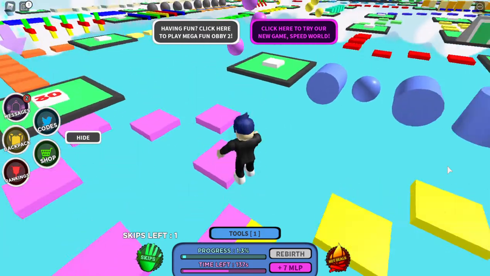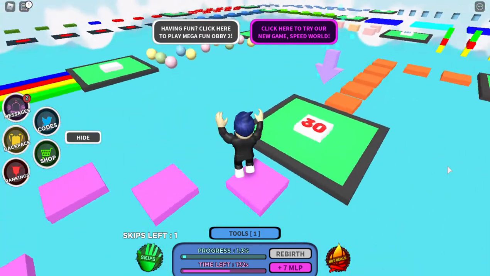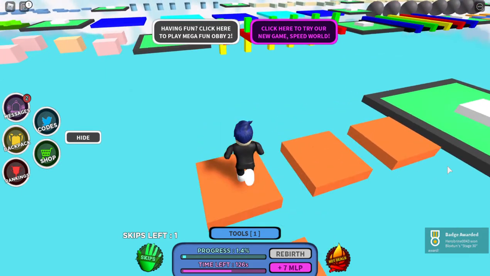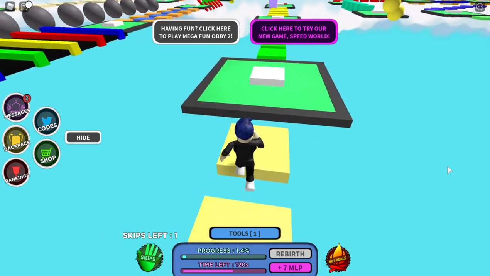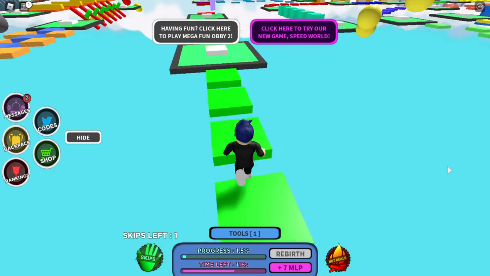Okay. This is not really fun. I think the Mega Easy Obby was so much funner. And it's pretty much super easy. Like you don't really have to do anything. See? Watch. I don't even need to hold the jump key. I'm just holding W. I'm just walking.